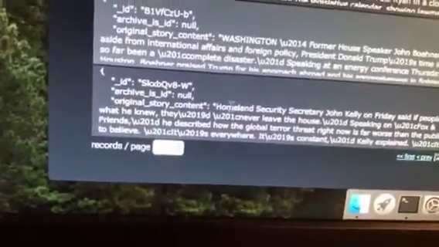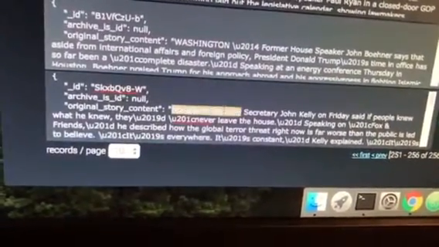So what do we do with this information? Well, we actually have a database of all these articles that people have actually archived. So this is our database represented visually on our database provider, which is MLab. So if I refresh now and I look at the last entry, we can see that we have an article that has the story content Homeland Security Secretary John Kelly. And if we look at the actual article here, we can see that that is the actual content of the story.